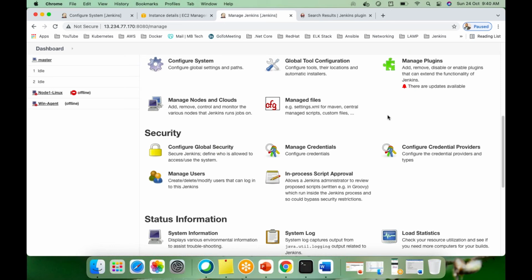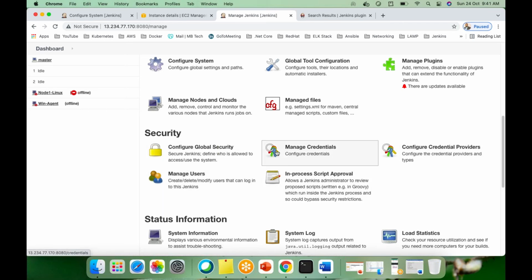Suppose can we create users in this section? Suppose you have installed Jenkins in a cloud machine and you have logged in as Ranjit. Likewise, can we create users if we want to log in? Yes, we have a section called manage users here. I'll tell you, I'll go through the steps and I'll tell you.